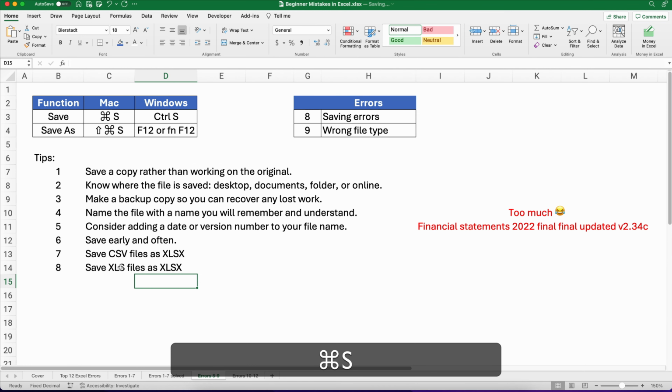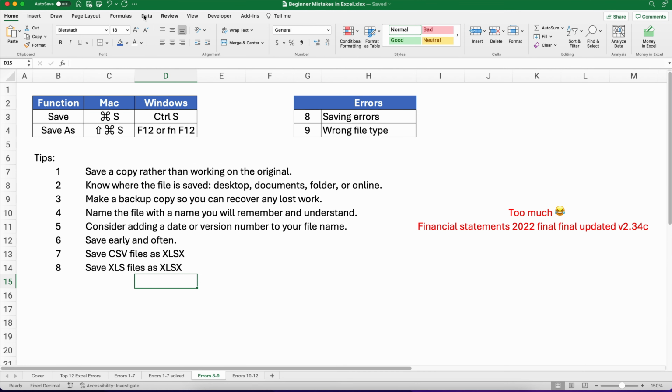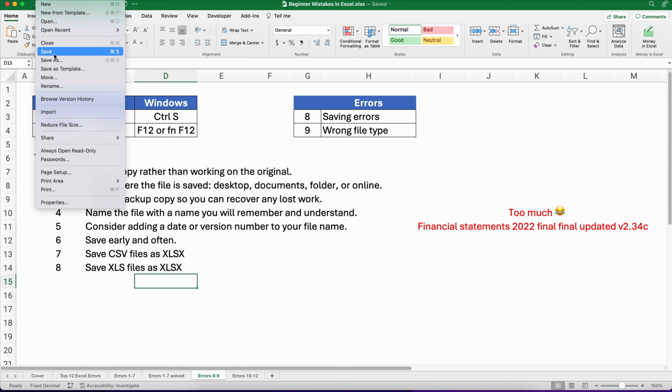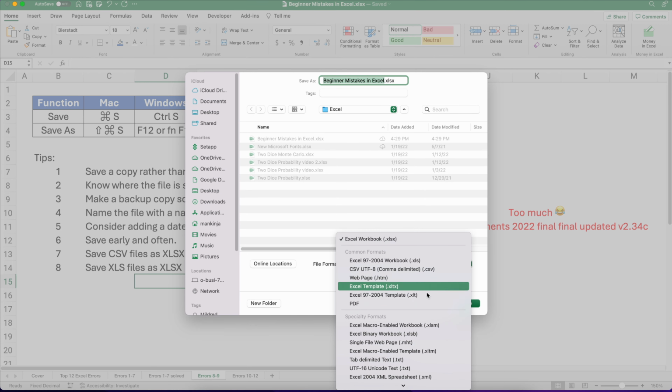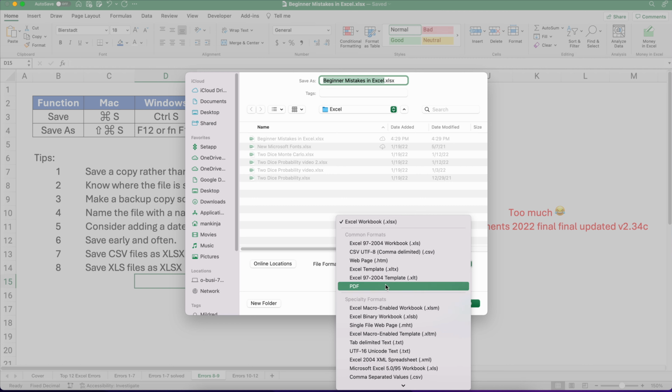The other thing is, let's do Save As. I didn't show you this part. On Save As, it can save in a bunch of different ways. You can save a PDF. If you want to share it with somebody, maybe a client who just wants to see the data, then PDF. But otherwise, if you have a CSV file or the old version of Excel, you want to save it in the modern version, XLSX.